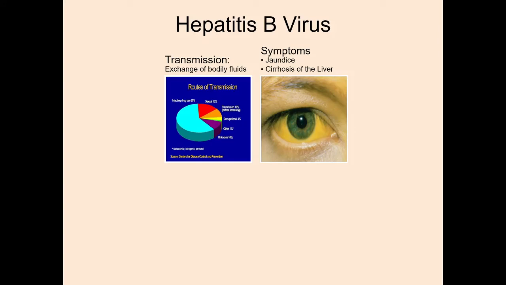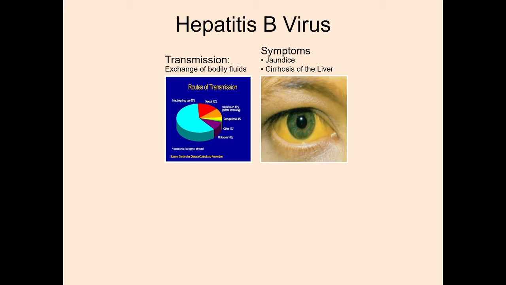Now, what it can do is cause jaundice because of cirrhosis of the liver. You might be familiar with the term cirrhosis of the liver with regard to alcoholism. Alcohol has to be filtered through the liver, and so a person who drinks a lot really taxes their liver, and they can end up with these hard spots on their liver. Well, cirrhosis can happen for lots of reasons. It's not just because of alcohol. And so this is one of those diseases that can cause it.